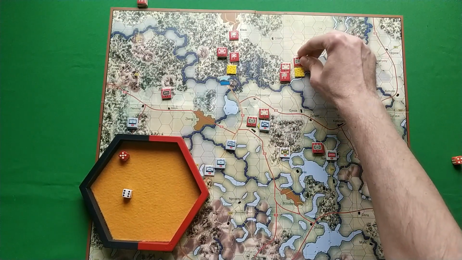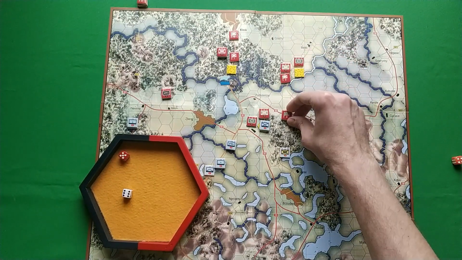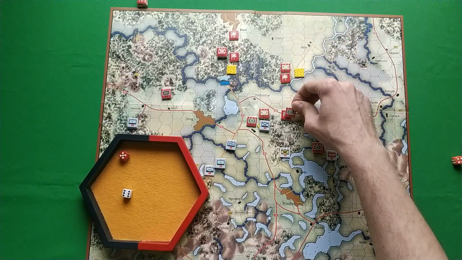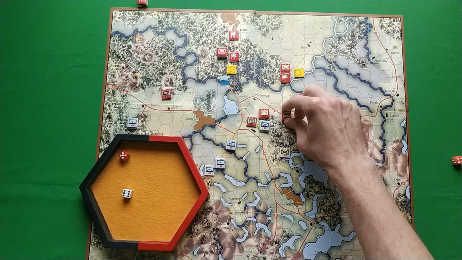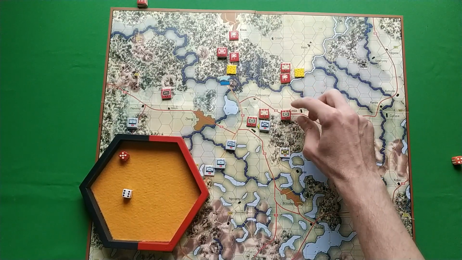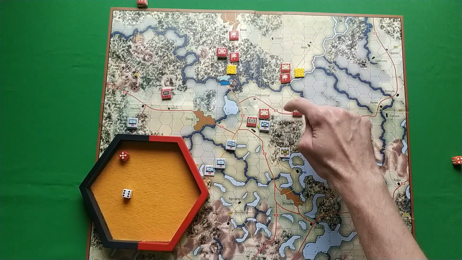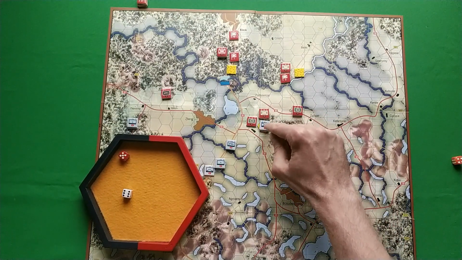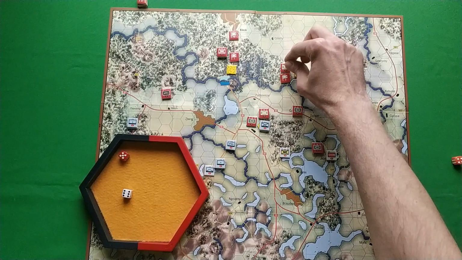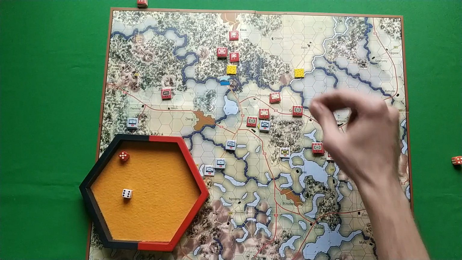Next, I have one more tank company here, and I need to place this tank battalion headquarter. I will place it here, so it will have all its units in range. Okay, all of them are in range. So that's all for these tanks. They are going to attack here, and I will move their headquarter here, covered by this weakened company.